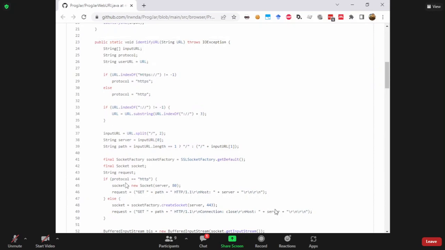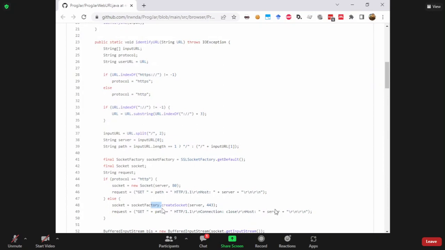So if you want to try with your own web browser, you can do it. Just replace the socket creation with these two lines. So get default and then socket factory dot create socket. So it's the same. And then everything that works with your previous version will work with the new version.